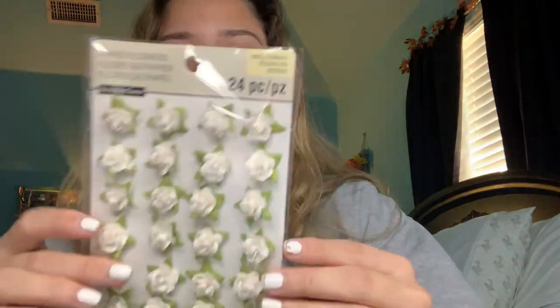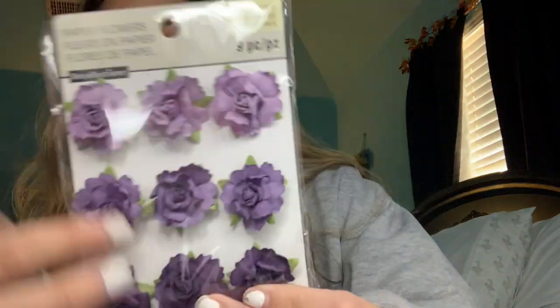Here, let me just show you a couple of things that I got. I already had the black paint. I'll get some more paint later. Okay, so she loves black and lavender. Well, I couldn't find lavender flowers or anything, so I just got purple flowers since I'm going with the black theme as the back. White to have some contrast. And then some more purple just to stand out.